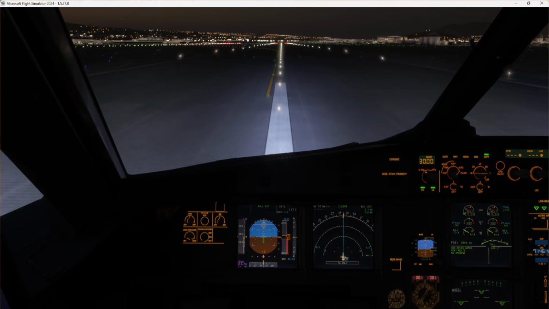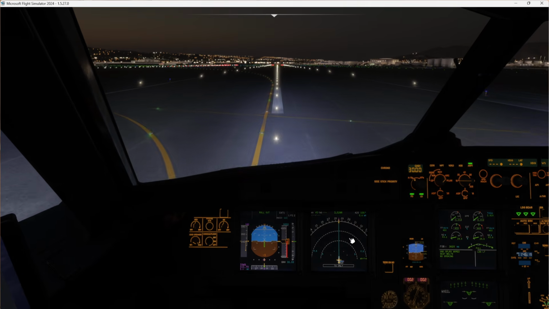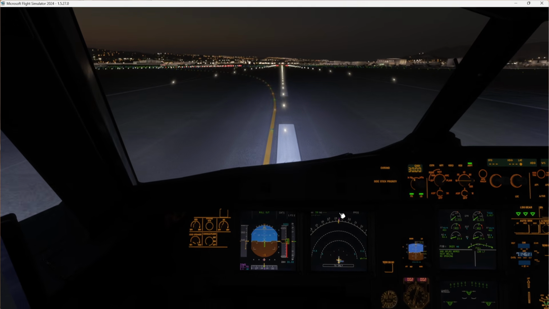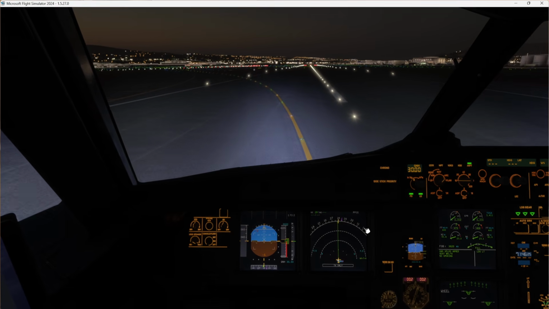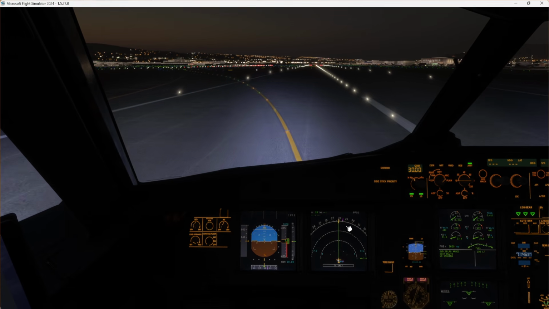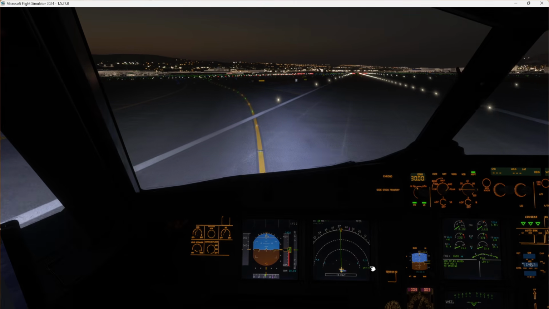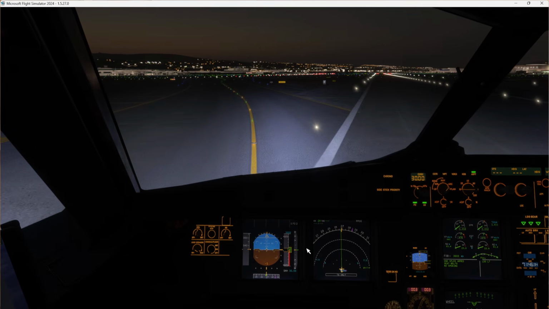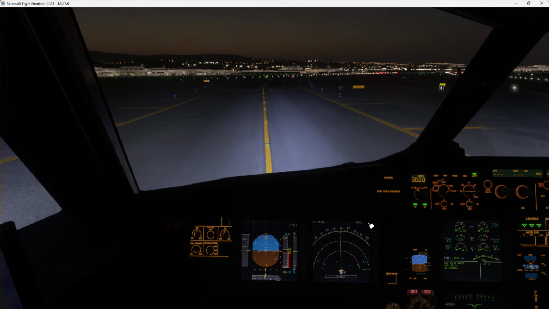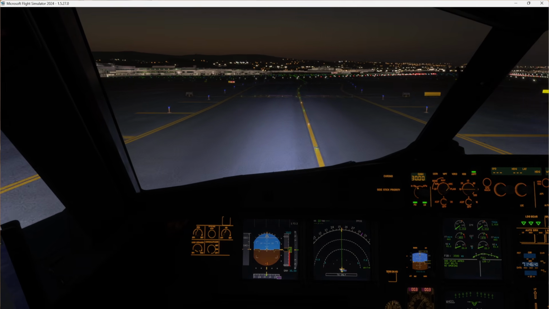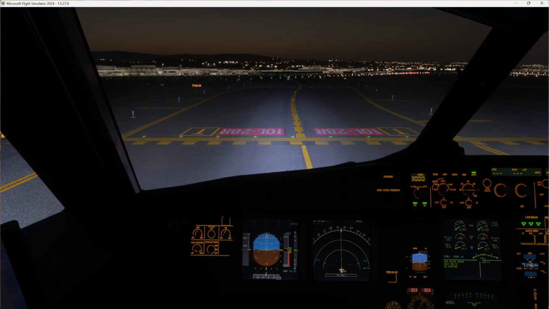So guys, if you climb on the glide, I mean, I was not stable because I had to extend gear and flap, speed brake at 6 miles final. It was a little bit stressful, but you should be stable at 1000 feet radio altitude. If you are not stable, guys, just go around. I mean, in the simulator, if you are a flight simmer, 500 feet. If you are not stable, go around. It should be like this, the procedures.